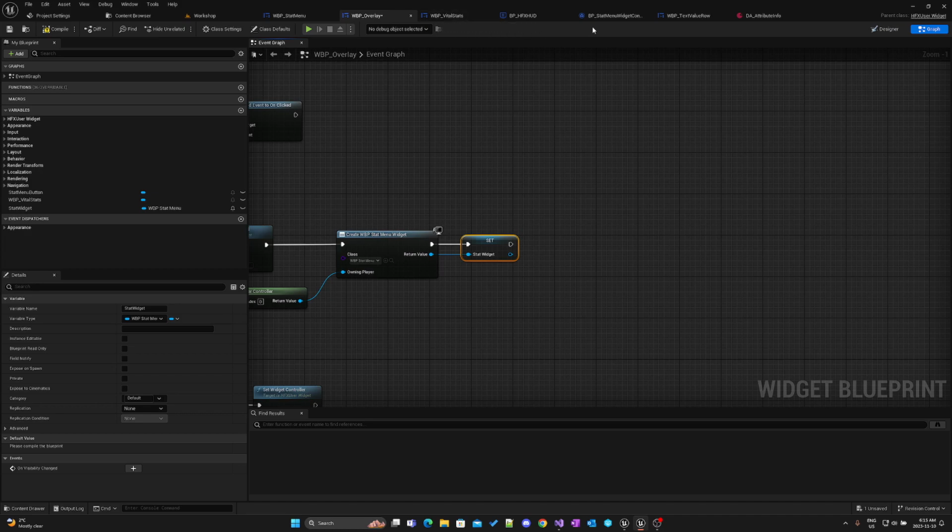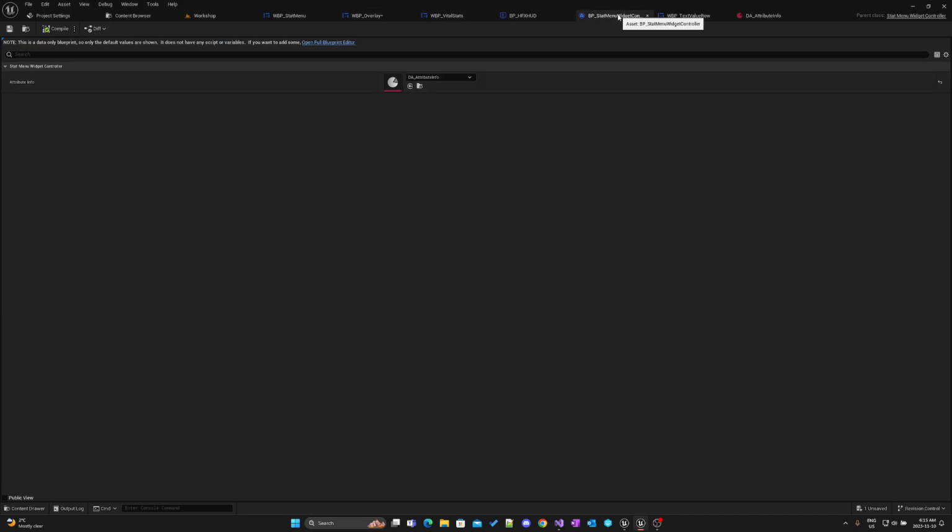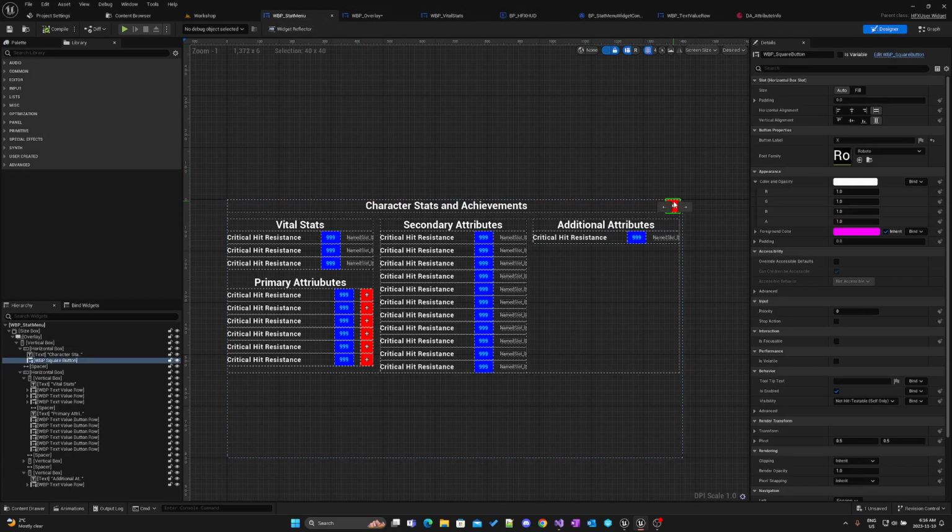And then off of it, it has a button on it. So let's take a look at it. No, not that one. Stat menu. So it has a button on it which we haven't renamed. We should rename that. Let's rename this to our stat menu close button, and let's make that a variable. So we'll compile and save that.